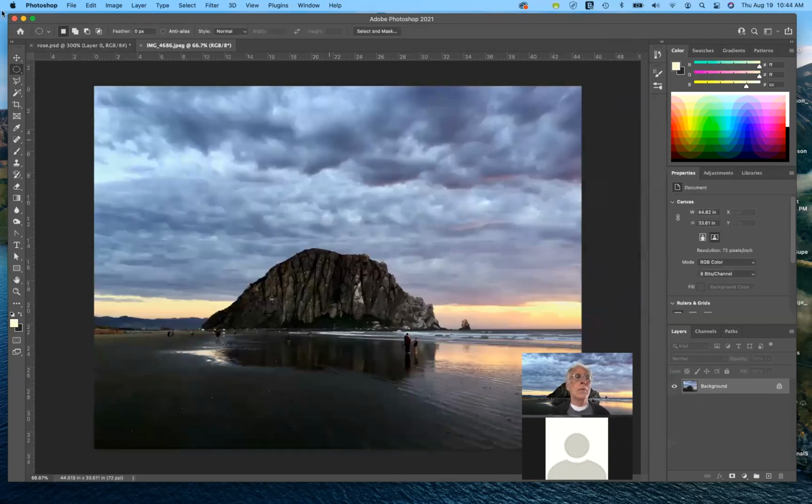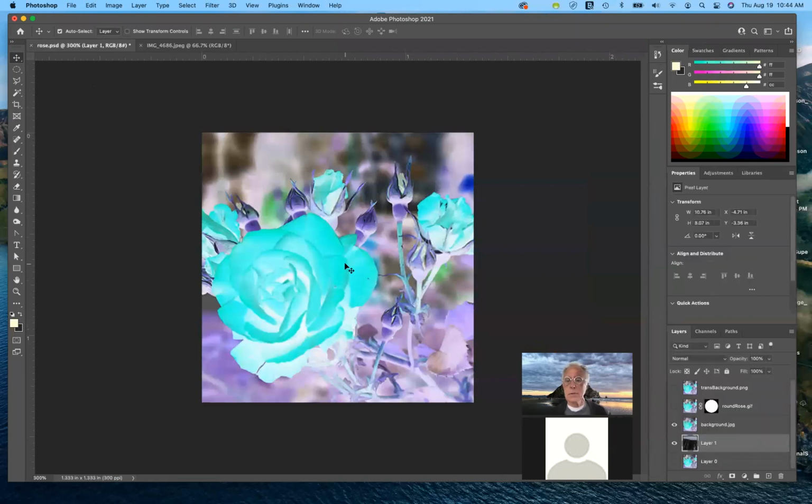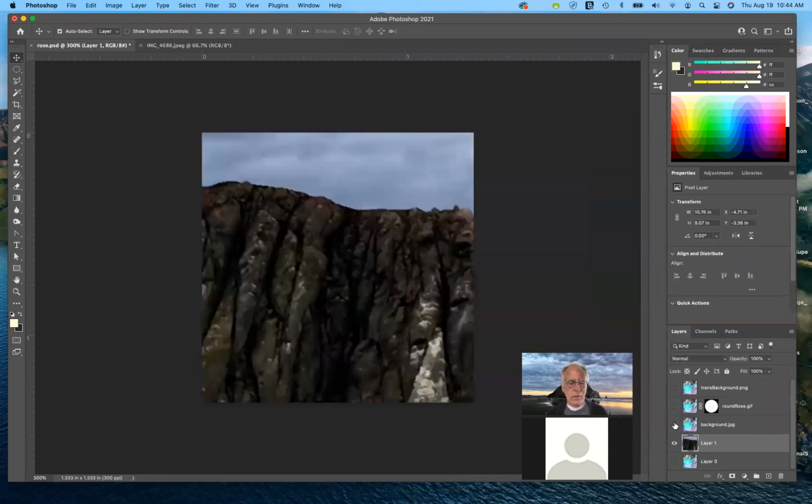There we go. So I'm going to bring this file into my other one. I'm going to drag it in here and center it, and it's going to be way huge. So if I turn this one off, we can see that it is just way, way too big.